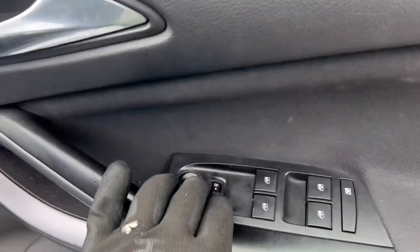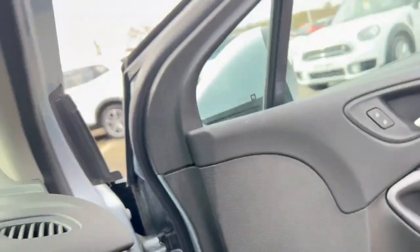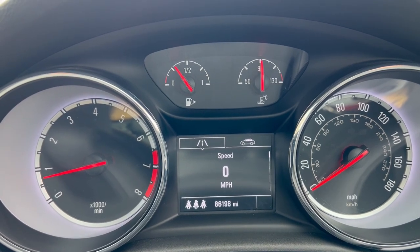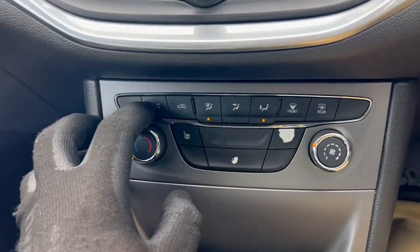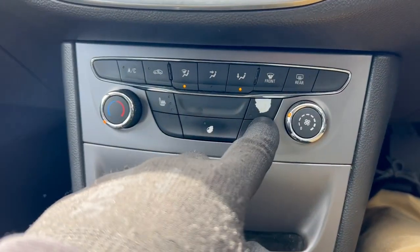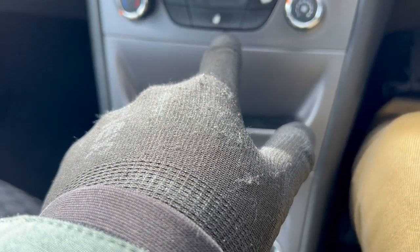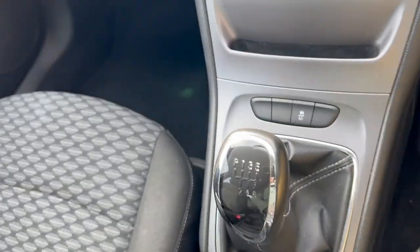In the driver's seat: the electric window mirrors also work fine. No warning lights apart from the seatbelt light because I don't have it on. Mileage is 86,198 miles. We've got air con — I haven't been able to check that because it's quite cold out. Heated seats work as well. There's a bit of paint missing off one button, easily rectified. We've also got what I think is city steering and a heated steering wheel, and it's a six-speed.